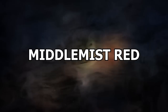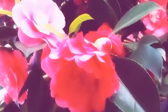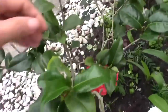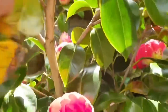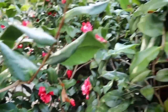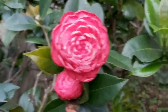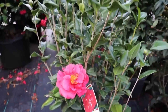Number 8: Middlemist Red. Officially, there are only two known places in the world where you can admire this gorgeous flower — the United Kingdom and New Zealand. This is probably the rarest flowering plant in the world. Also known as the spring rose or red camellia, it has two versions: the British one originally collected in China, and the New Zealand one. This beautiful flower is named after John Middlemist, who picked it up on a visit to China in 1804. Since then, it has been considered a rare flower. Middlemist donated his specimen to the renowned Kew Royal Botanic Gardens, but it disappeared along with all other specimens, with the exception of Chiswick House and Gardens. Ever since Middlemist collected the strange flower more than 200 years ago, it has not been seen again in China — one of the great mysteries in botanic history.